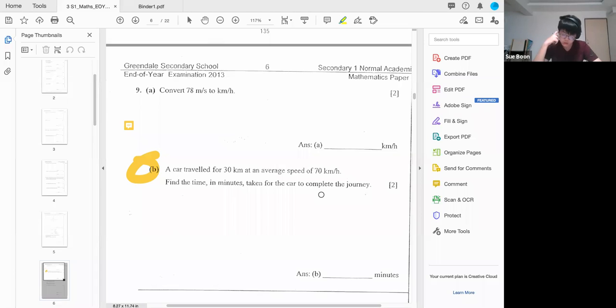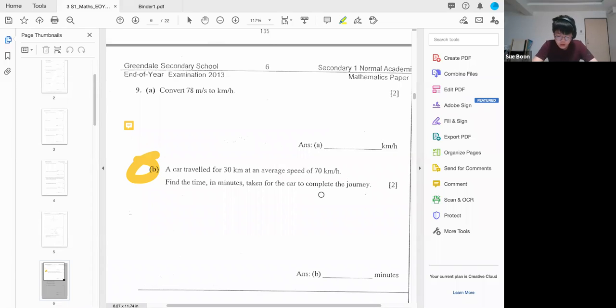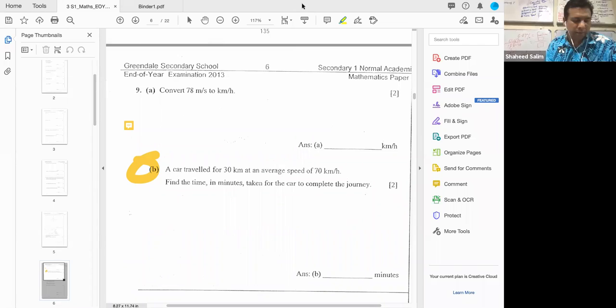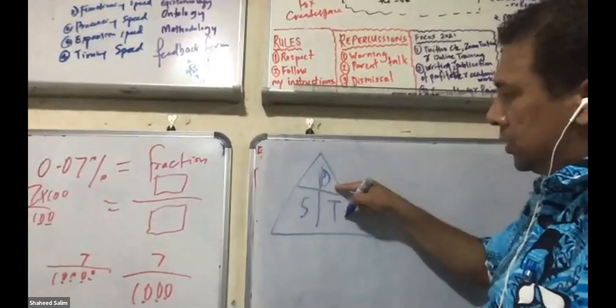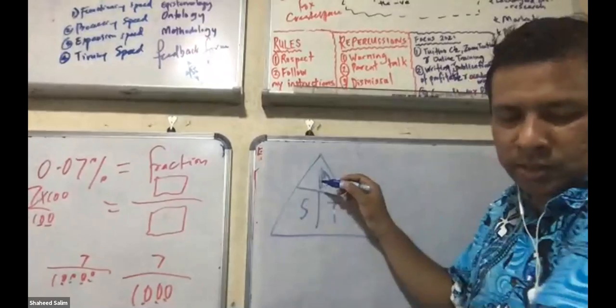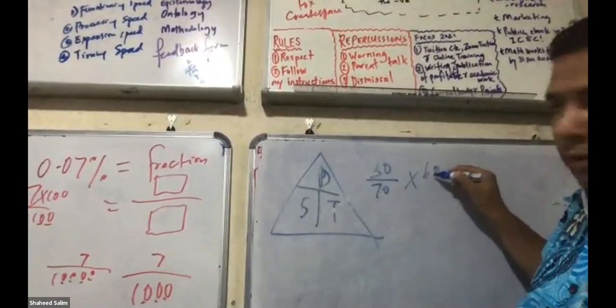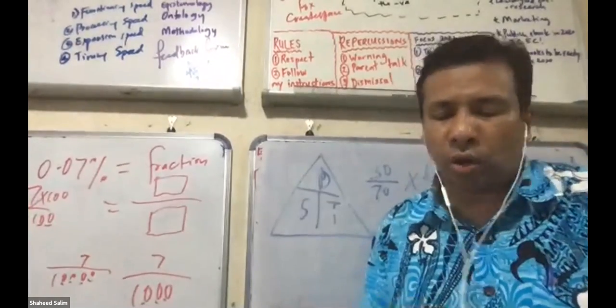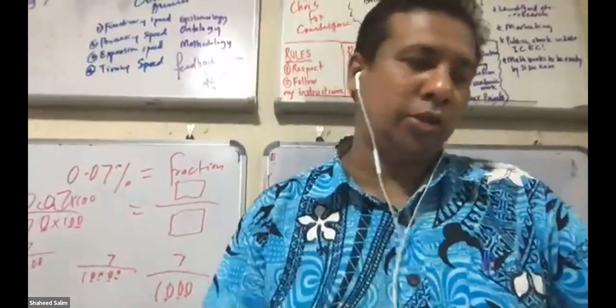26. Okay, means you convert to the nearest minute, is it? Okay, not bad. So, formula for time, what is it? Okay, you have DST. D, distance. You want to find time, distance over speed. So, distance down here is 30 km divided by 70 km. Is that what you got? Then the answer you times by 60, right? Yeah, okay. So if they ask you to convert to the nearest minute it is 26 minutes, you're correct. But since they did not ask you to convert, let us look at the question.